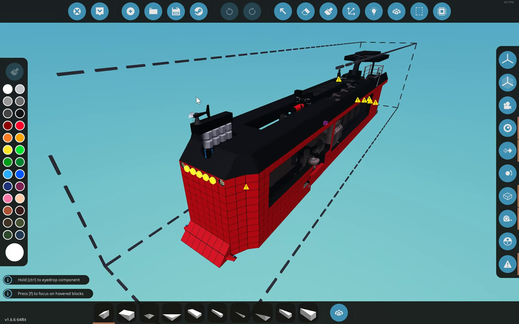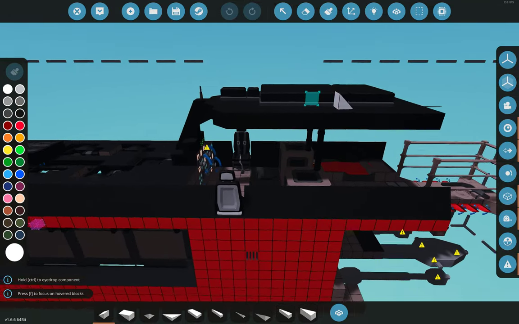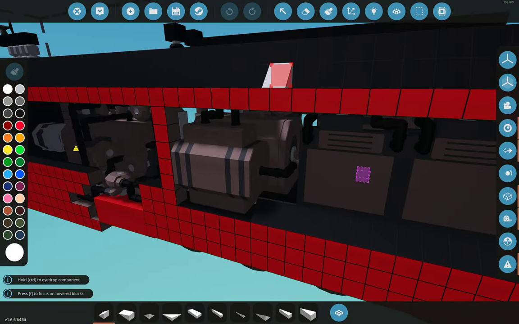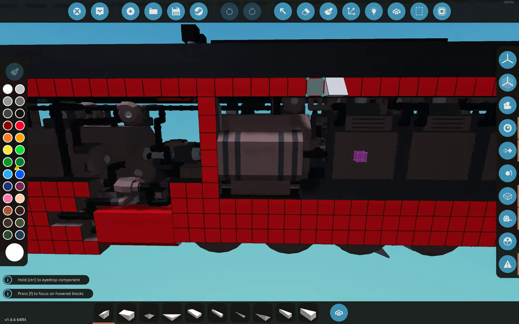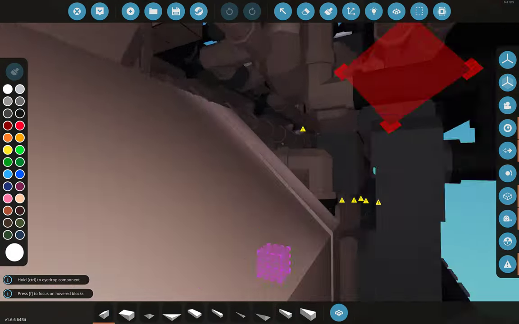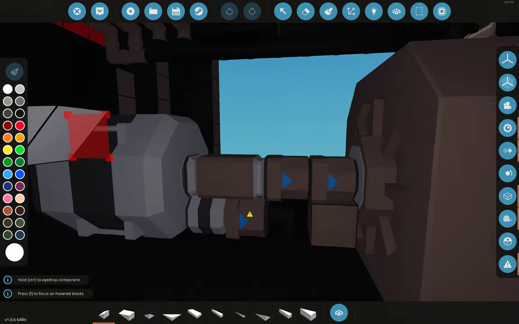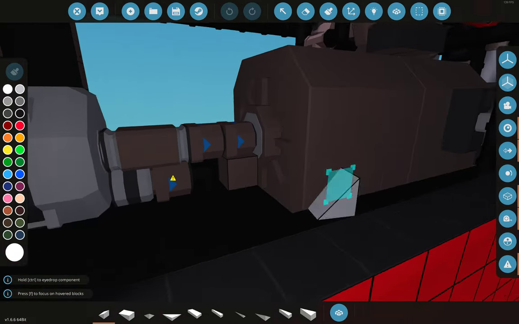I wanted to showcase my new locomotive that I got here. It's full of built-in microcontrollers and a steam engine. You can see I'm running two condensers with a ton of radiators. I've got one electric motor, that's this right here. I've got one large generator and one small generator.